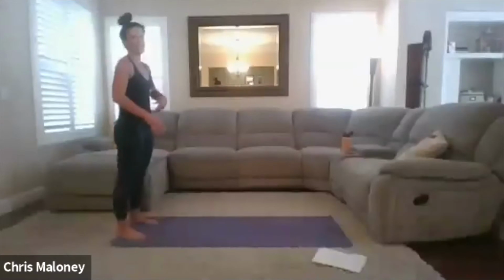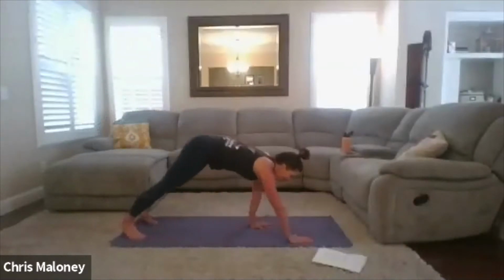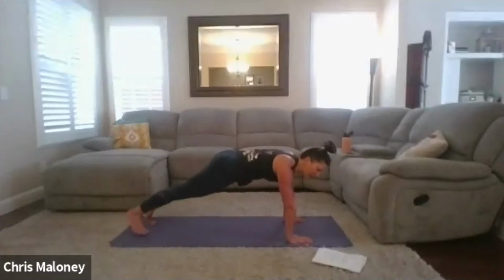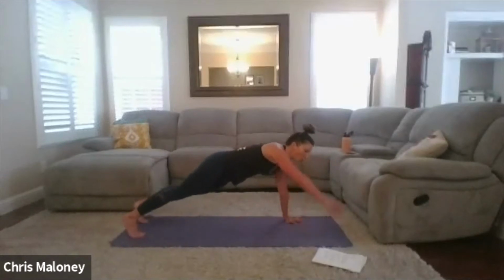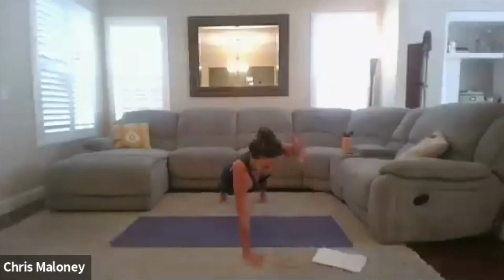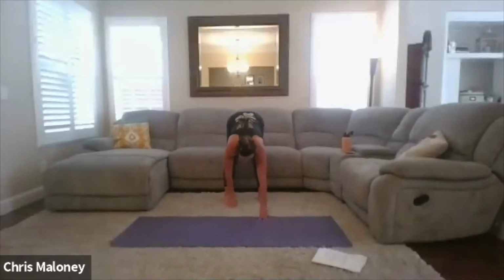Let's do that again. Roll it down. Walk it out. Plank on your knees or on your toes. We lift right. Lift left. Tap right. Tap left. Now reach in front. Reach in front left. Walk it back in. Stand all. Squeeze the glutes. Abs are tight. Let's add on.